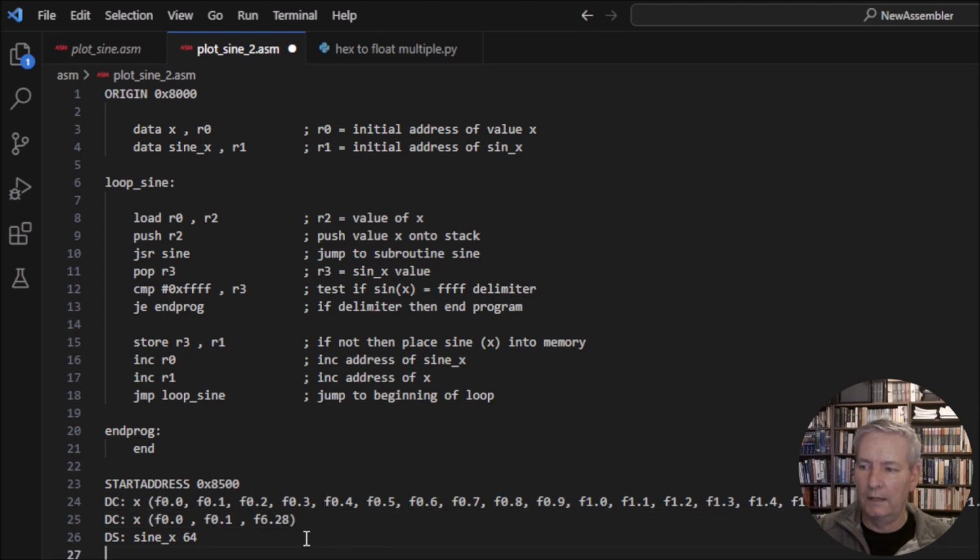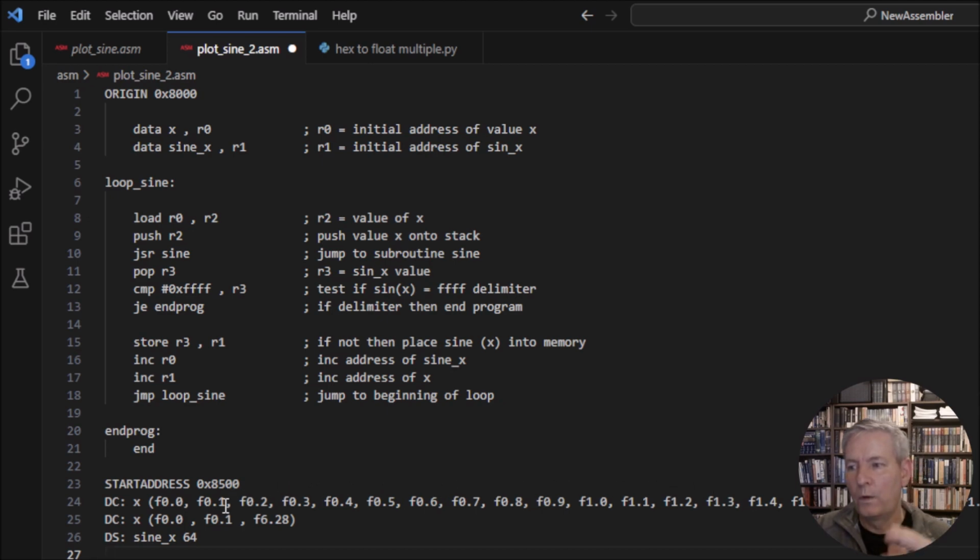Now, I took this and ran it into another subroutine. What that subroutine did was take the first value and the last value, and just add 0.1 on continually. And it generated all of these points for us, okay?